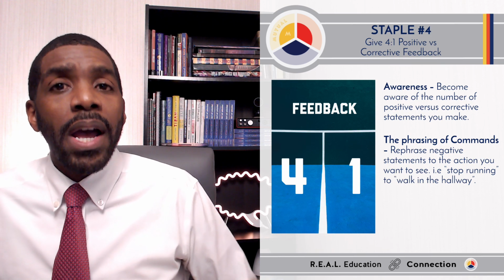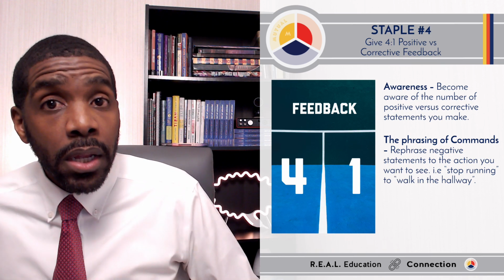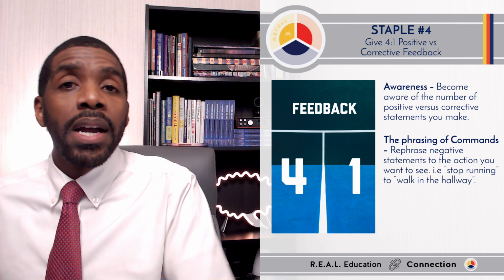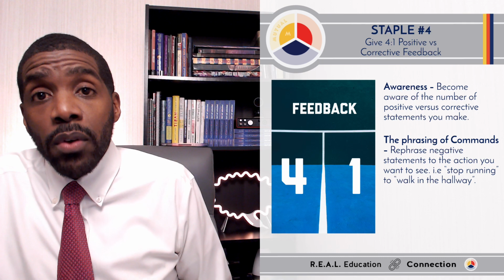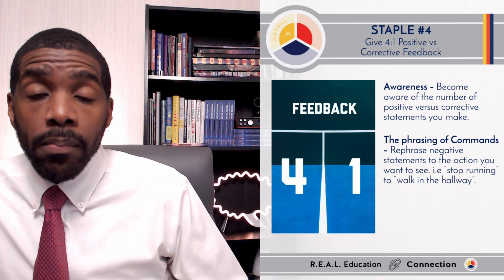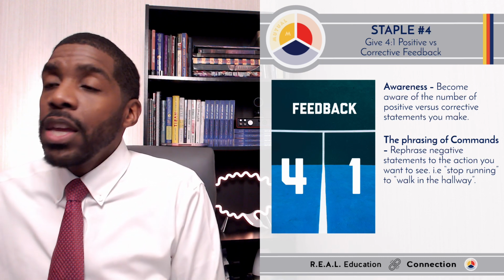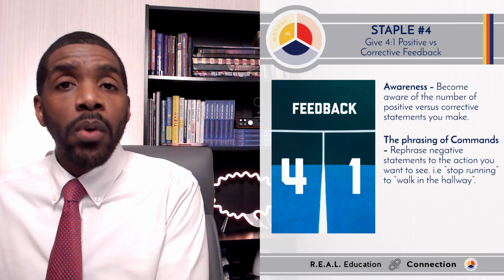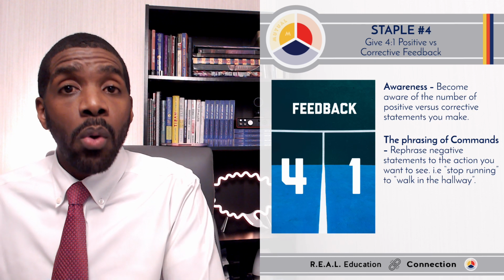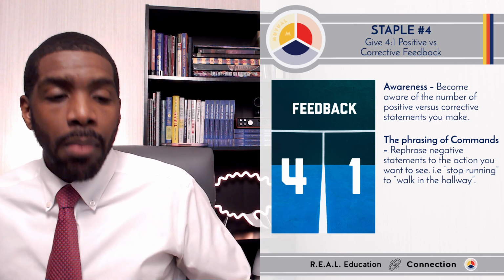The second part is the phrasing of the commands. So we're going to have to learn how to rephrase things like stop running to walk in the hall, right? Again, that is the expected way that we want to do that. So the corrective version would be, let's walk in the hall. A positive statement would be, you know what, I like how Anthony's walking in the hall. Again, we're focusing on the desired behaviors that we want to see communicated and modeled.